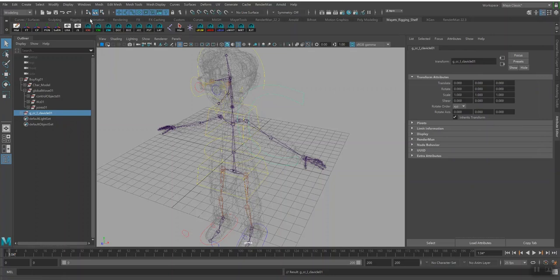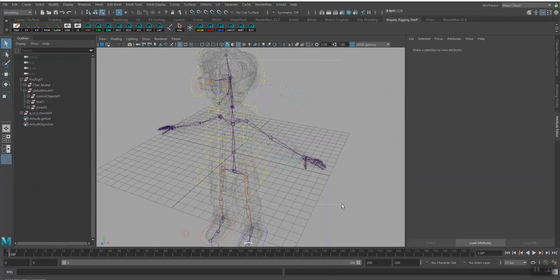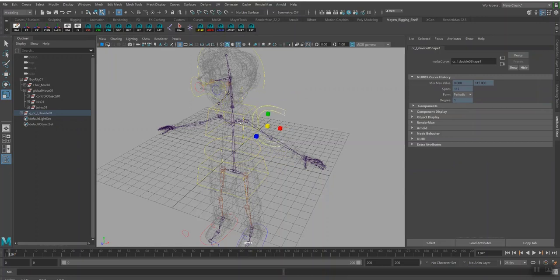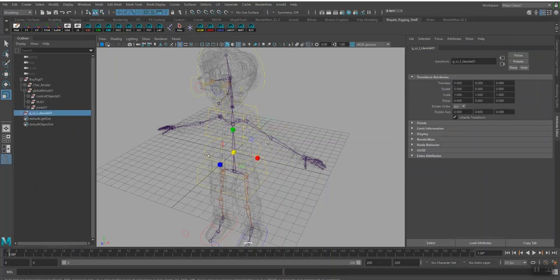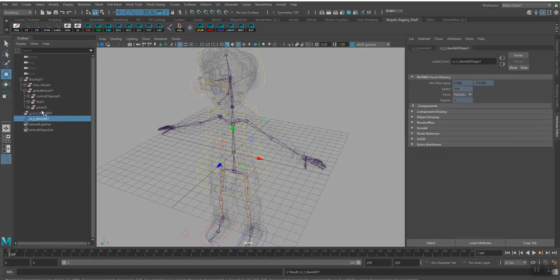So in order to do that, first I'm going to make this a lot smaller. Oh, I goofed. Let's center pivot for the group, and we are going to select both the group and the clavicle joint. Actually, let's shift P first.